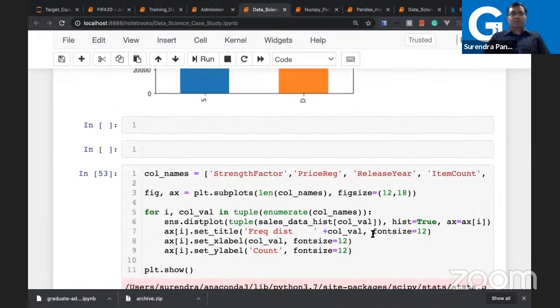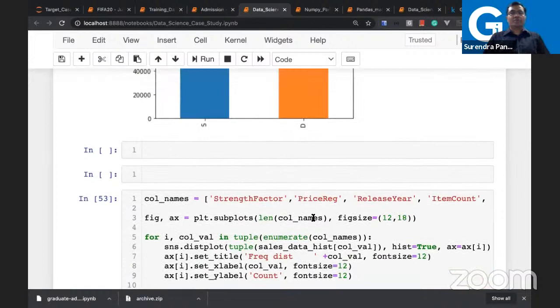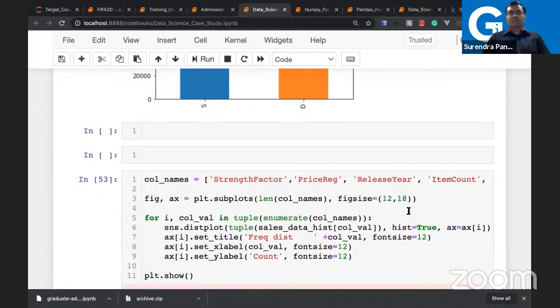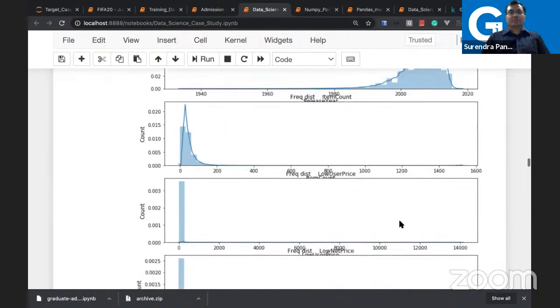You can also have something like, you want to create one data frame based on the column. So like that, you have to keep on performing the action. I'm just showing some of them, not all. See here, in case you want to select certain columns like strength factor, price release, all these things, and then you want to perform the plotting of the data, a lot of things are possible here.